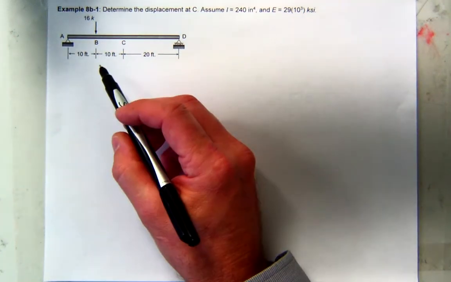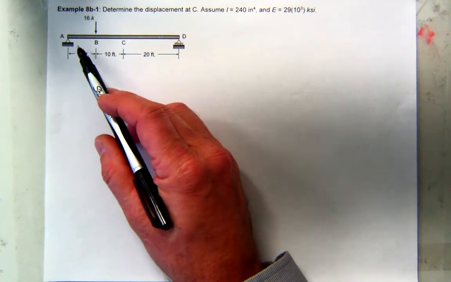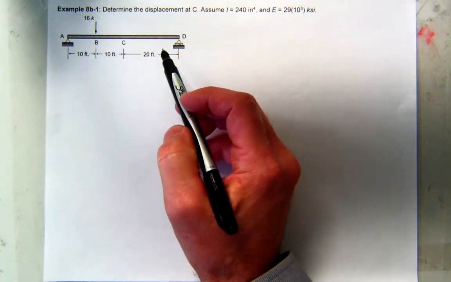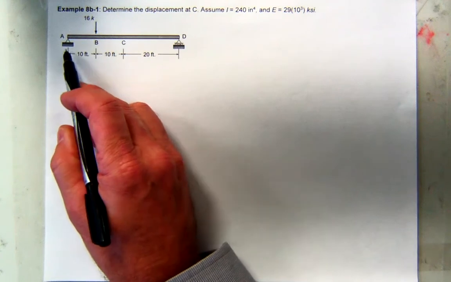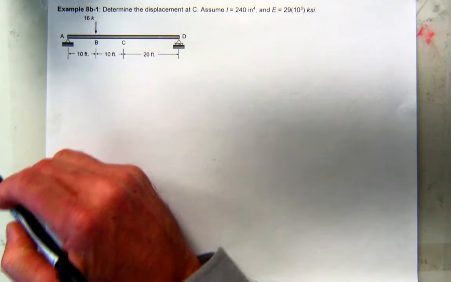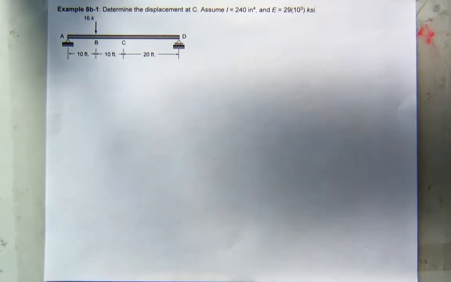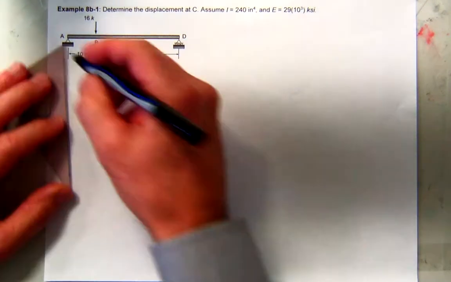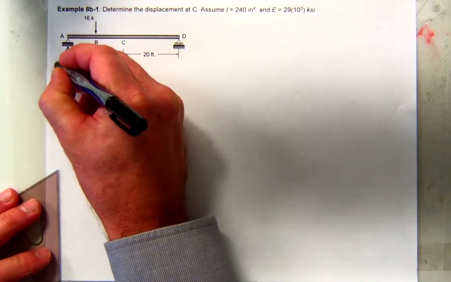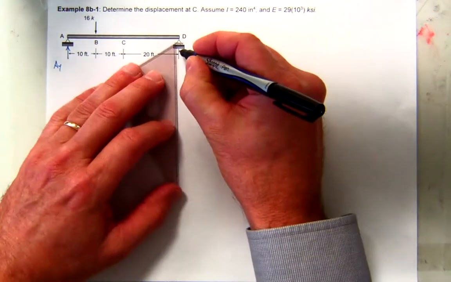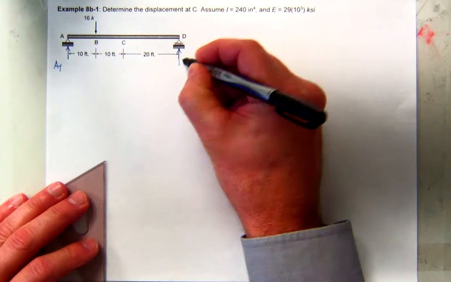So to do virtual work, the first thing we have to do is write the moment expressions for the structure. So I would need a moment that's valid from A to B, and then a second one from B to D. So the first thing you probably want to do is find some reactions so that I can write my moment equations. So I'll use the drawing as my free body diagram to get started. So this will be AY, and I'll come over here and I'll say this is a reaction at D. I'll call it DY.